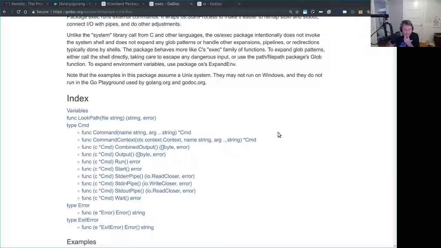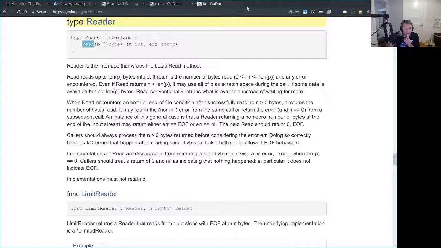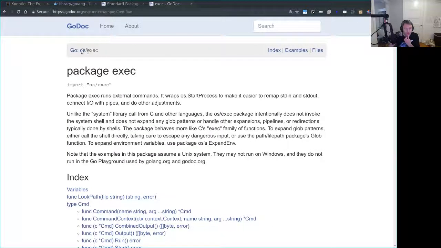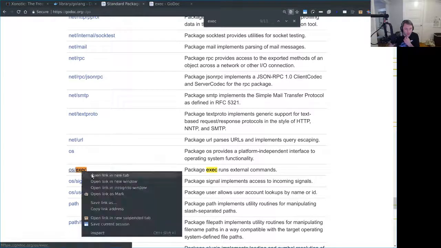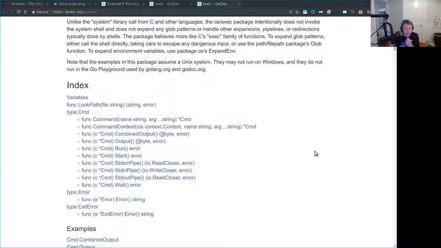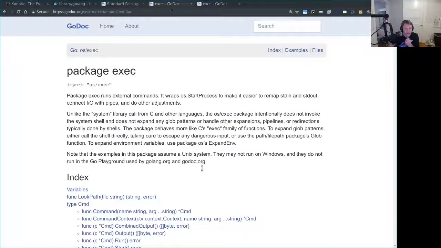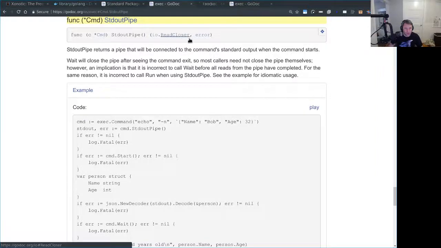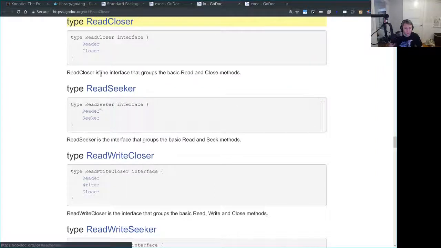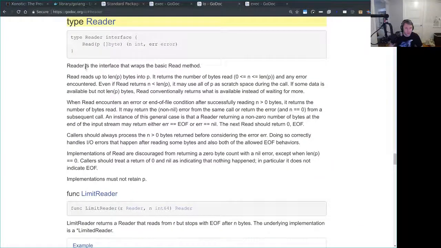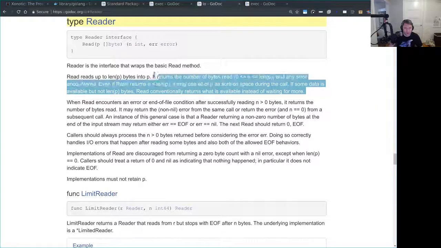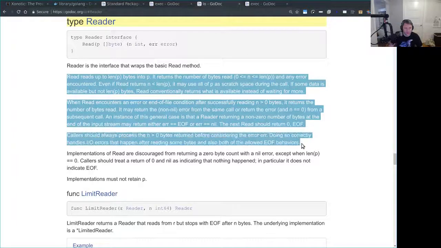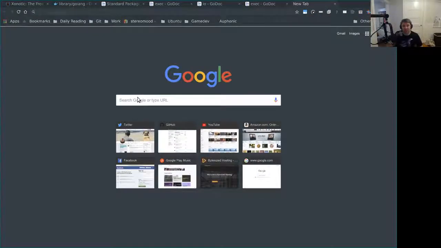All right, we might want to let's have a look in here. So exec looks pretty good. Hold on, I was in here before. This is where I am. In theory, could I... So I have a standard out pipe. I get a ReadCloser. I get a Reader, which gives me a way to read bytes. Read reads up to length bytes, returns the number of bytes and any error. But when does it flush? I think it's time to Google things.